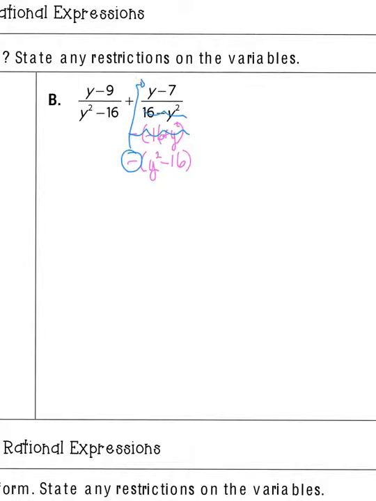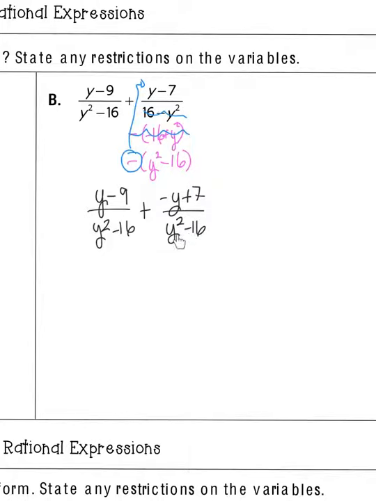So we're going to move that negative up to the top because I always want my denominator to be positive, but that means I have to multiply it to everything in the numerator. So now I have the same denominator as long as I move that negative upstairs. I'm going to have y minus 9 over y squared minus 16, and then plus, remember I'm going to take this negative and multiply it to the y, so that makes a negative y, and multiply it to the negative 7, making a positive 7. So I have a negative y and a positive 7 over y squared minus 16.